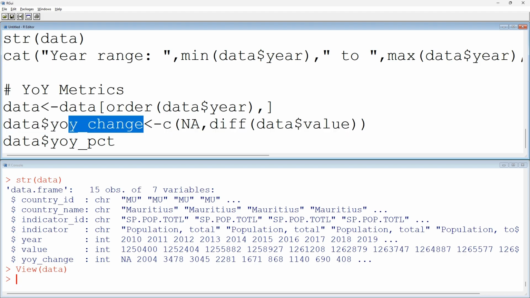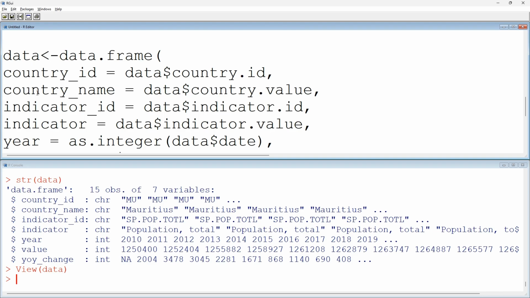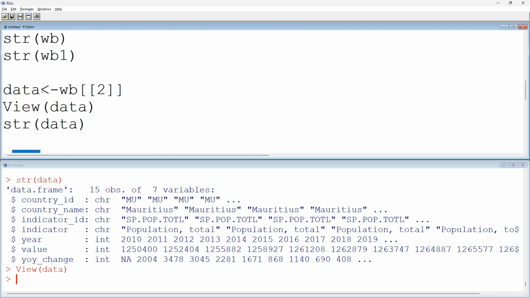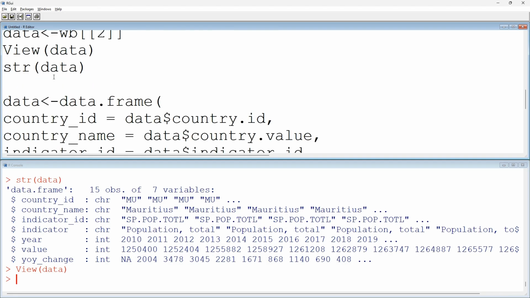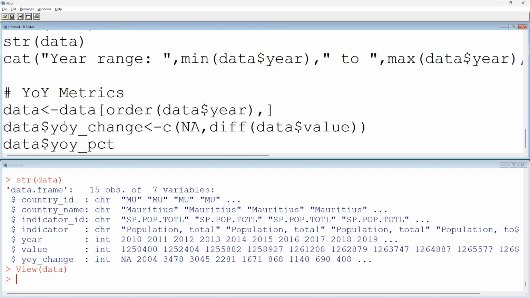And that name on the left is what we call an object in R. It depends on what you want to call it. I put data here, and on the left I could put, for example, WB. It is all up to you, as long as the name is easy for somebody reading your code to understand. That's very important.